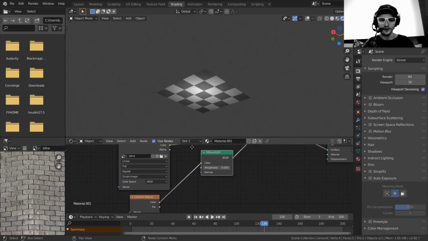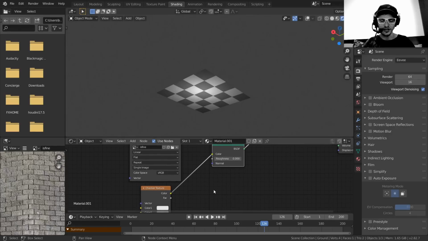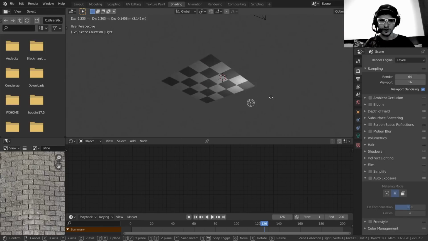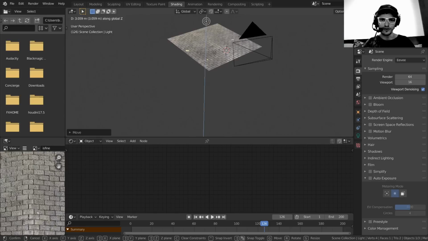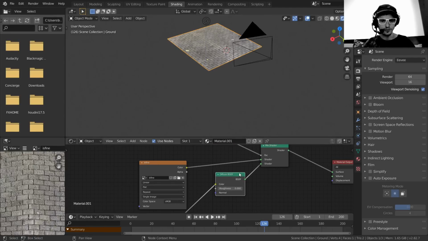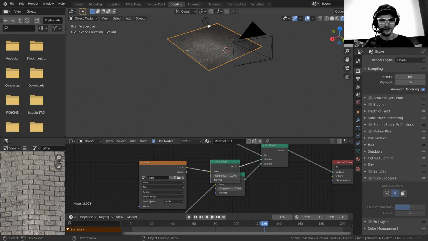What I was saying is that we're going to put a diffuse BSDF in this checker texture, which means that if we move around our light, this reacts to our lighting. However, the bricks do not, which you think, oh, why wouldn't we want that? We could just put another diffuse there and now it's reacting to the lighting, right? Why do we not want that?